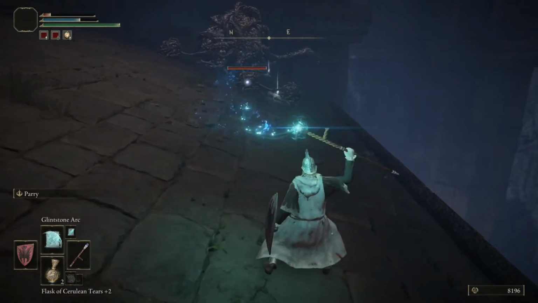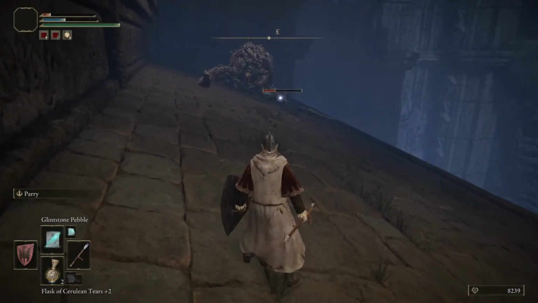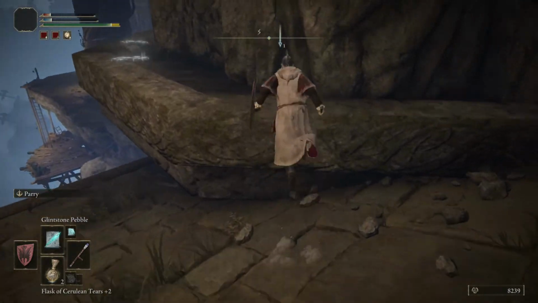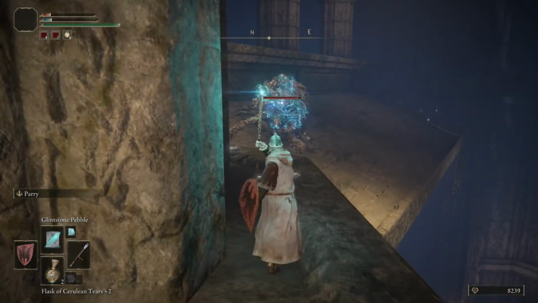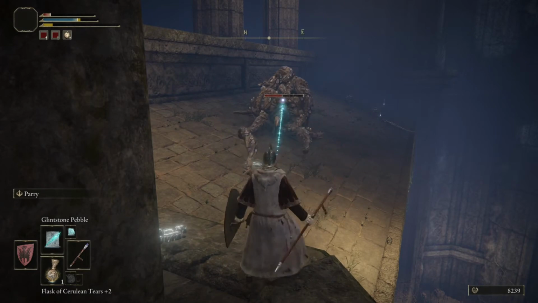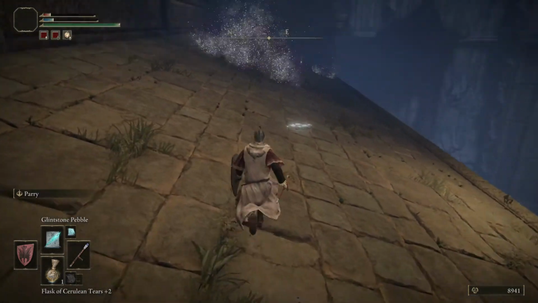Let's go arc. No, we're not killing that thing. Let me guess, it's gonna shoot ink. It's slow. I'll give it that. It does not take damage, though. And it's way faster than I expected. Let's go over here. Okay, maybe I can kill it. Got it. Okay. I can kill it.